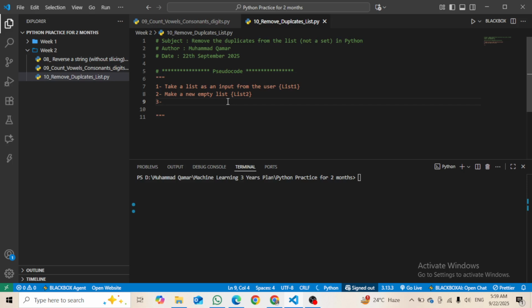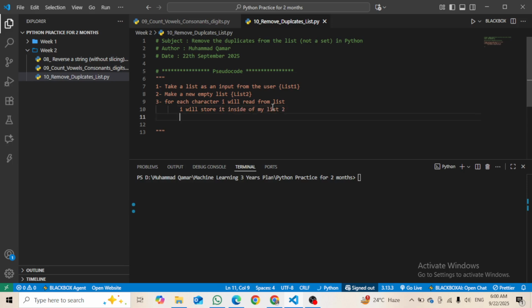Okay, so for reading a list, I will apply the for loop, right? For each character I will read from list1.